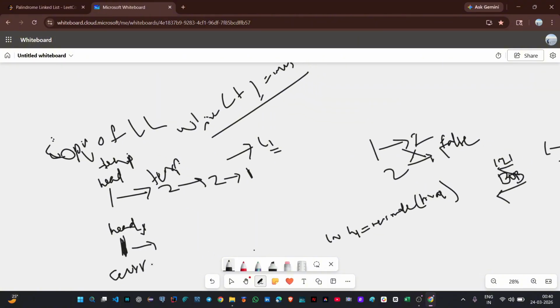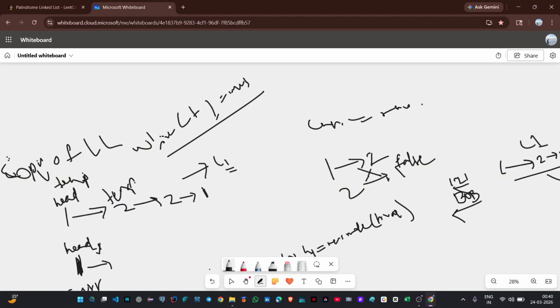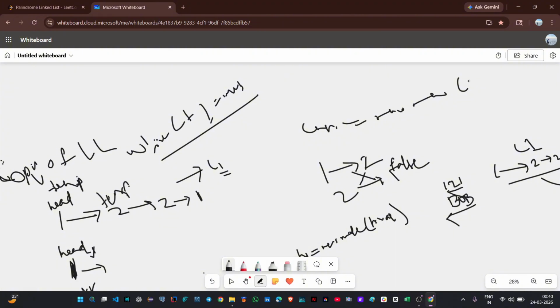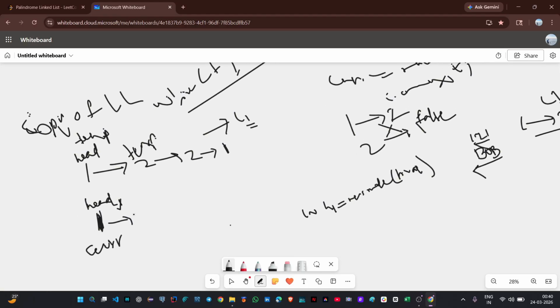I will make a new node again here with current equals new node with temp dot val here. I will make the temp dot val here, which will be stored, and I will say current equals current dot next again. Then the value will be stored here, and after that my temp will be moved here, and I will again call the same, and again my temp will be moved here. Then again the value will come here.